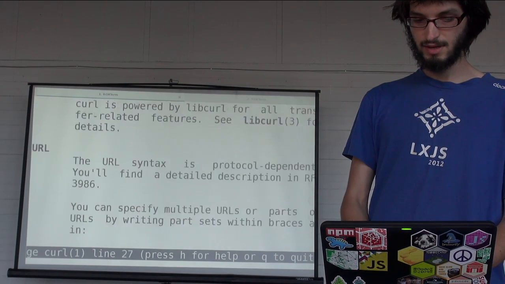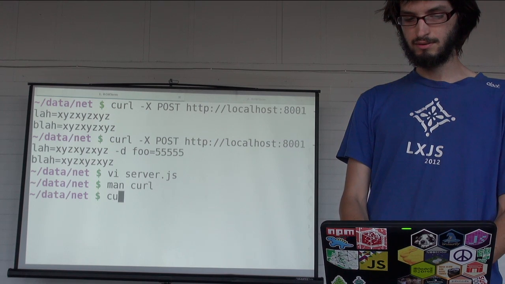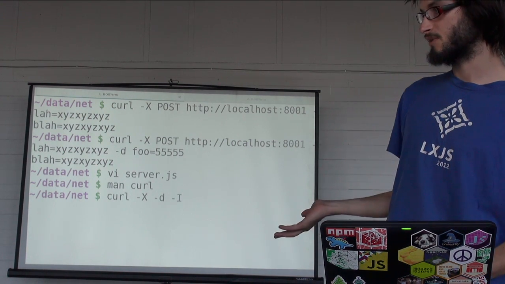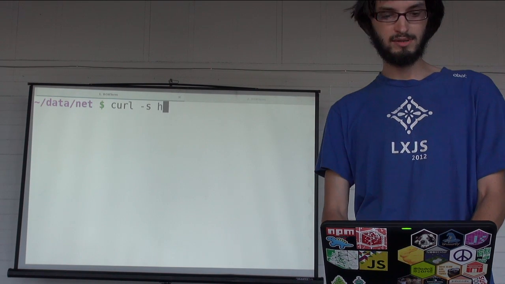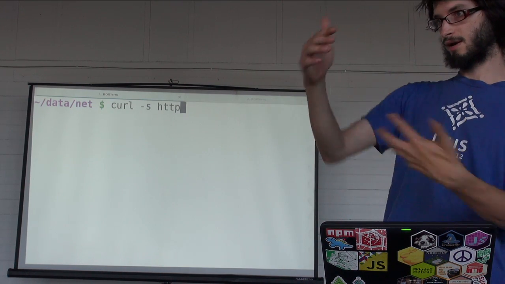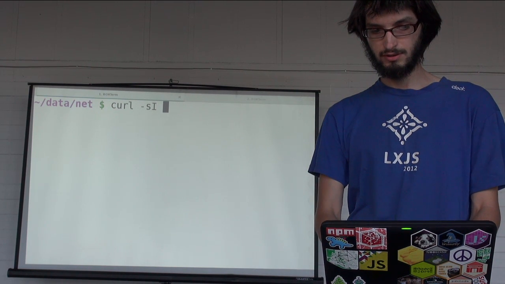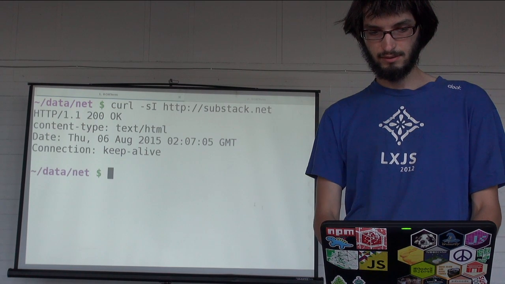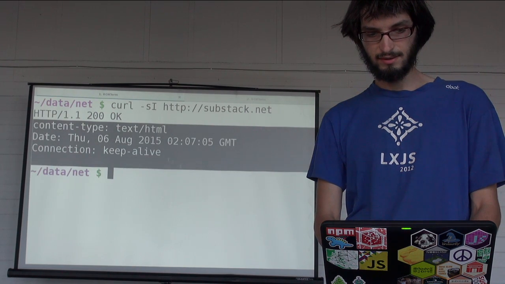There's heaps and heaps of documentation if you do man curl. The big ones that I use are -X, -d, and -i to show the headers, which is kind of useful sometimes. So if you curl a page sometimes, like google.com, remember how we just got a redirect and we didn't get any content really. So if you want to print out what the headers are, you can do capital I. So if I do that on my blog, I'll see those HTTP headers, like content type, text HTML, date, and whatnot.